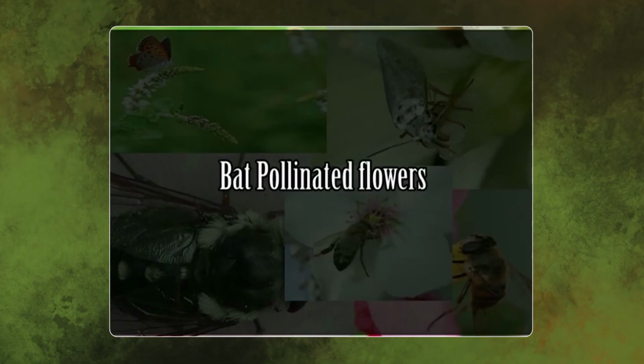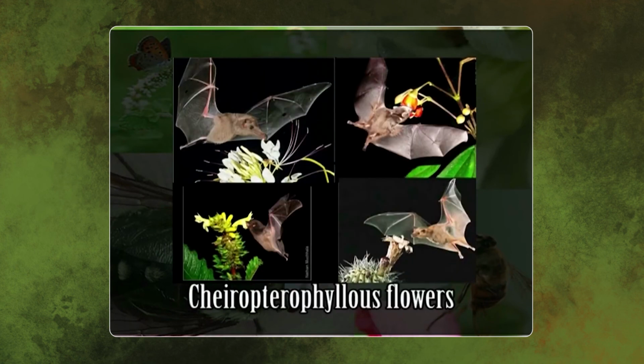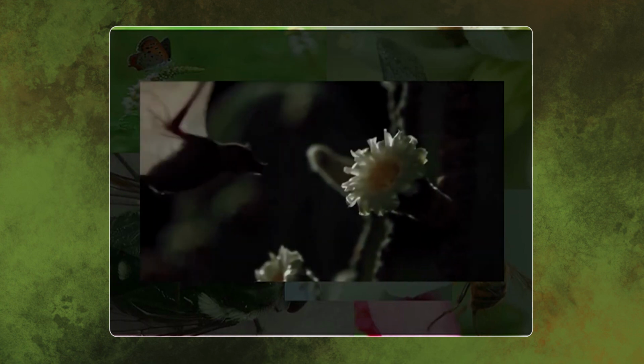Bat pollinated flowers. The bat pollinated flowers are called chiropterophilous flowers. These flowers generally are large and open only at night and usually dark colored, but with a strong musky odor, which is the odor of bats, and the bats are attracted to the flowers. About 130 genera of angiosperms are bat pollinated, for example Kigelia, Durio, Erythrina and Adansonia, etc.